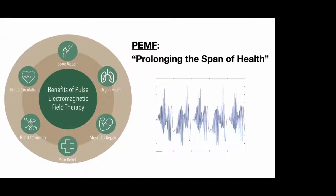Organ health, everything needs a rhythm, a signal. Blood circulation has been widely reported over the years, and we're all very well aware of the benefits of that and how it interacts with the blood cells and has the potential to help increase the voltage, which helps them repel each other. Like charges repel. So if you improve the voltage in the cells, the potentials, they will then repel each other single file and can then help oxygenate tissue, can help improve circulation into the tissues.